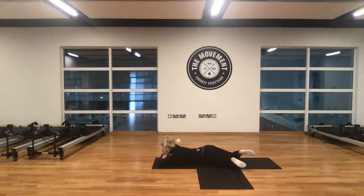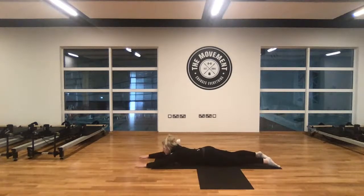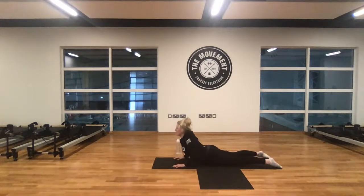So just get a nice stretch now. Excellent. Brilliant. So we'll stretch the lower back and the core. So flatten the two feet into the mat. Bring the hands right back in by your sides. Glue the elbows in. Nice and slowly breathe in. Slowly peel yourself up. Keep a soft bend in the elbow. Shoulders draw back and down and nice and slowly peel out.